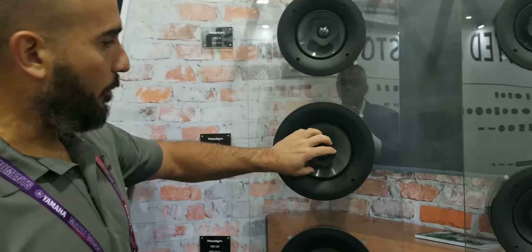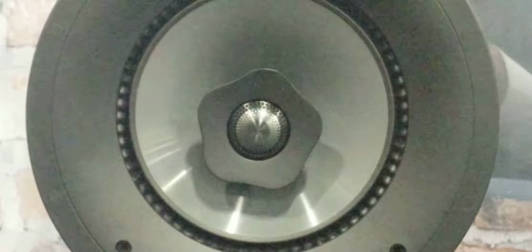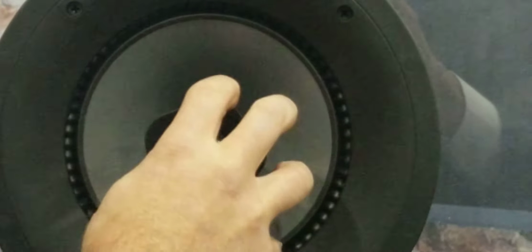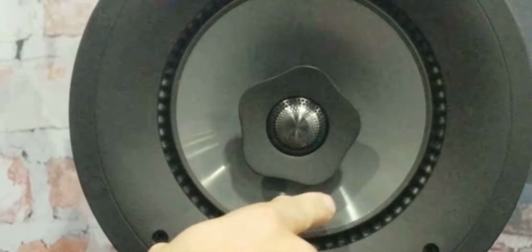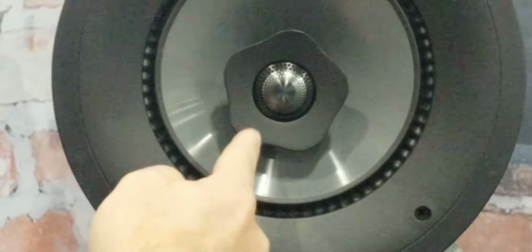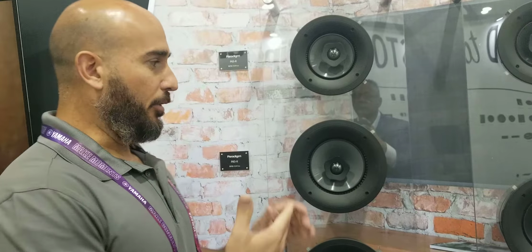The second part of it is what we call the reduced edge diffraction. Basically what we're trying to do is get rid of standing waves. So in order for us to do that, we have to take the tweeter and offset it just a little bit so that each point of this piece here, of the flower, isn't equidistant to the edge of the driver on any other point on that tweeter. That again reduces distortion. So when you look at the Paradigm speakers, whether it's the Canadian-built speakers or the overseas speakers, we're designing, we're engineering. It's all based in science. It's not based on marketing. So this is all stuff that you can tell your customers why they need better speakers for their whole house audio.